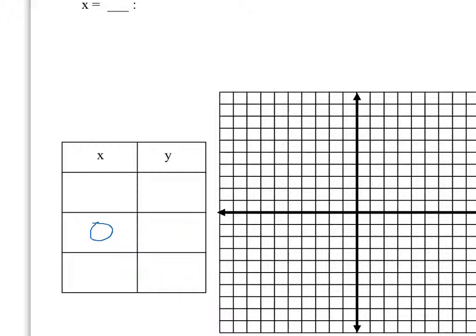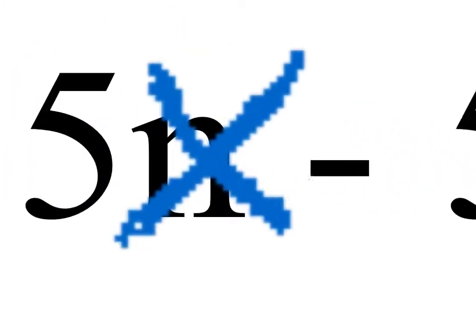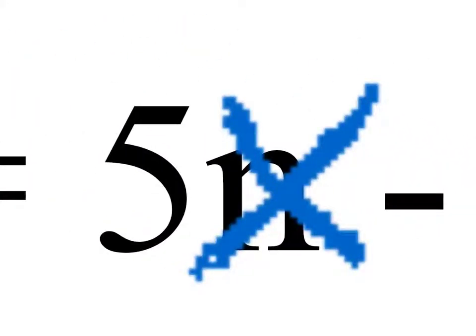I like to choose a negative number and a positive number, one on either side. You don't necessarily have to. I'm going to look back up here and focus in on this term right here, 5x. And I want to think about what numbers are going to make that a whole number. Jackie. 4. I want to actually work with smaller numbers if I can. 2 would work. 1 would definitely work. 3 would work. Negative numbers also work.